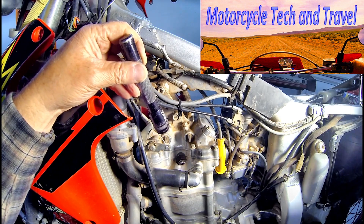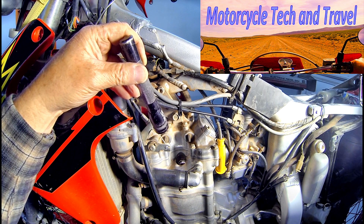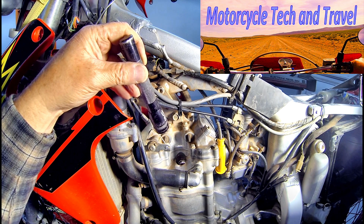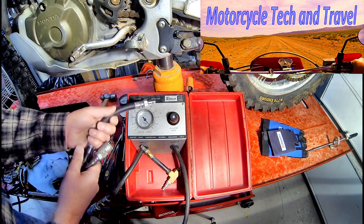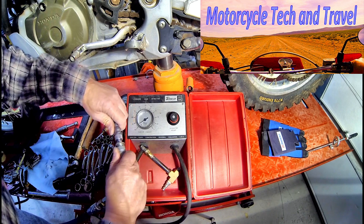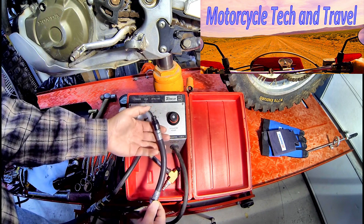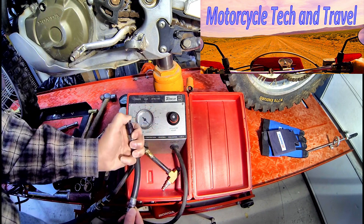I can also look down the cylinder to make sure that the valves are closed — on this engine application, that's not difficult to see. I look through the spark plug hole and I am definitely coming up to top dead center on the compression stroke. With the timing mark indexed, the piston should be right at top dead center. The principle of the leak down tester is to measure the percentage of leakage out of the cylinder — in this case, a sealed upper cylinder with the valves closed and the piston at top dead center.